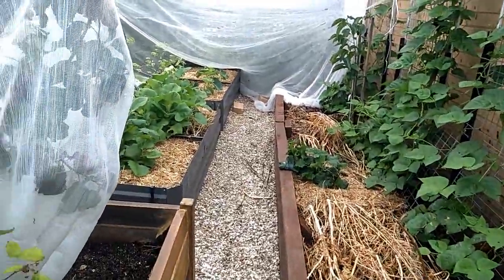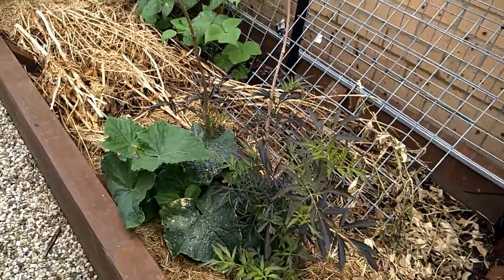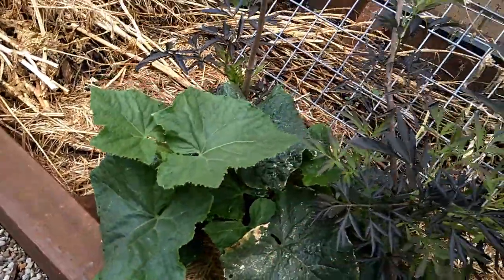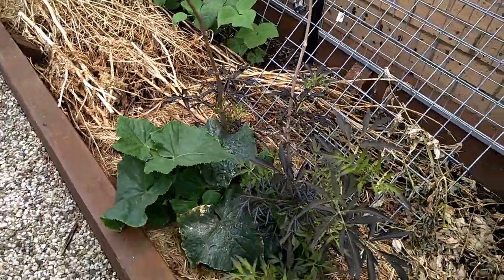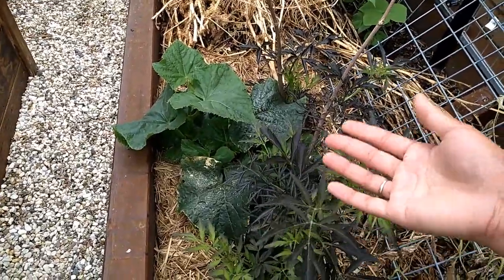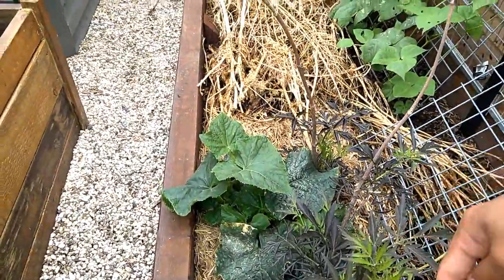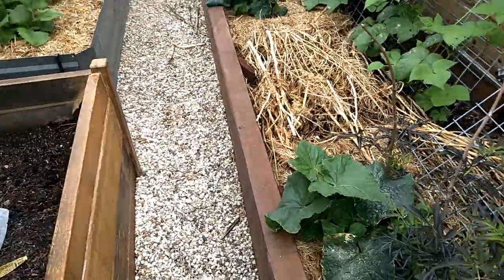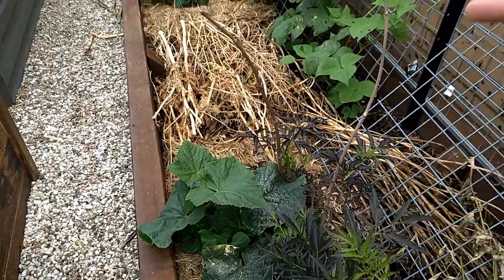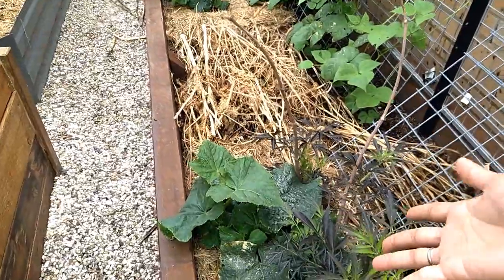So in this area, I got a lot of beans on. They're climbing really well. And the cucumber, I had the first cucumber yesterday, and the cucumber is starting to take off now. That is very exciting because we do love cucumber. 2 black slate elderberry cuttings here, rooting very well. I did get one of the cuttings out already, and the other 2 here I haven't gotten out yet. I need to separate them as well because elderberries have a very big root system. They might take a lot of nutrients from these cucumbers.